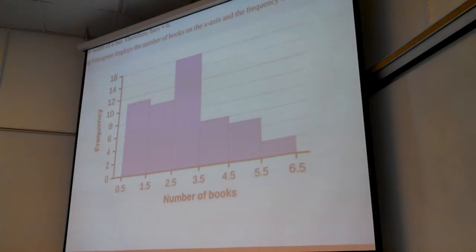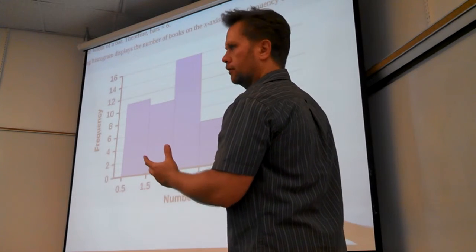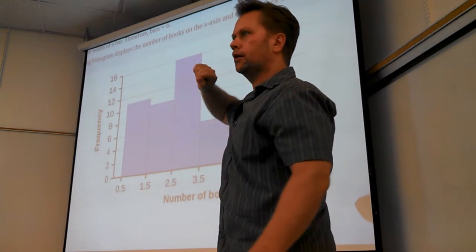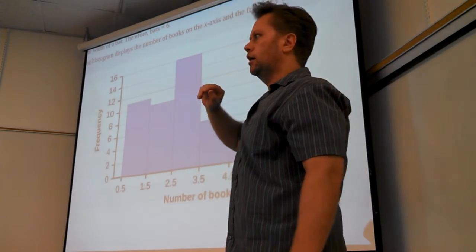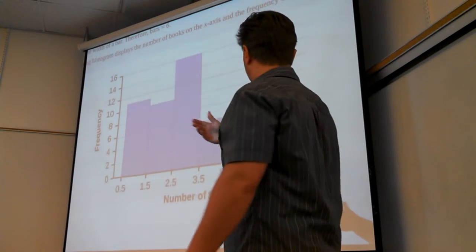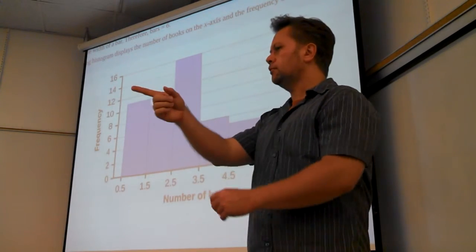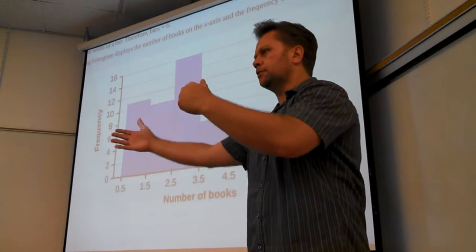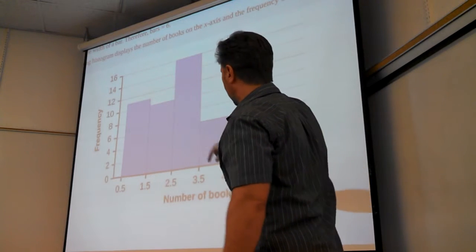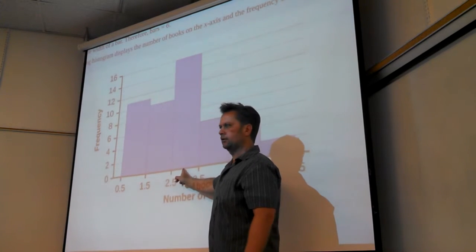You don't know what data this came from. Somebody tell me something from this picture. What do you think the word frequency has to do with the size of the bars here? Maybe this is the number of books that some kids read over the summer. Let's pretend. Frequency is like hertz? Not really, but it's sort of related, because hertz is the number of times per second something happens. So the frequency here is the number of people in each bar. How many kids read about 3 books, something between 2.5 and 3.5?